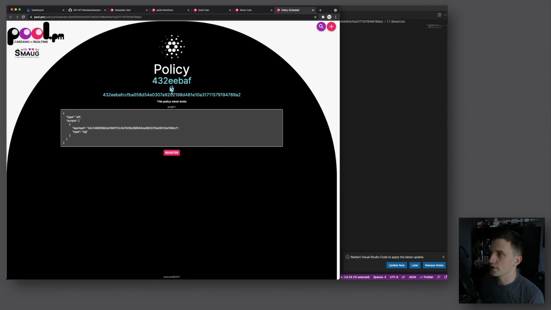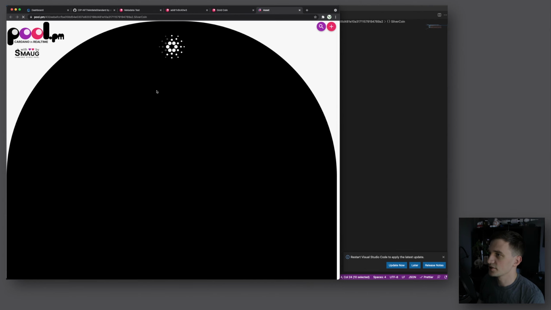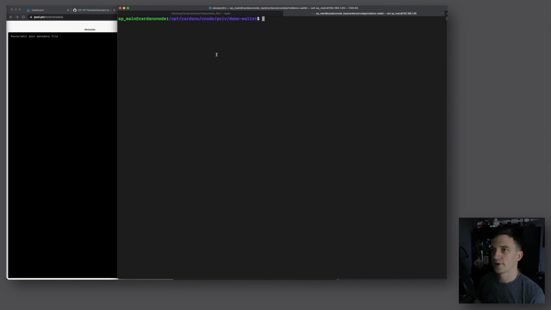You can see here this policy has a lock with a line through it, which means this policy is unlocked. So whoever created these tokens can mint more tokens later on. So in this case, we'll register this. Yep, that's good to go. We'll close this. And now if we refresh, right here, you see now it's an unlocked policy instead of the question mark. Okay, so now we're ready to create our NFT policy.